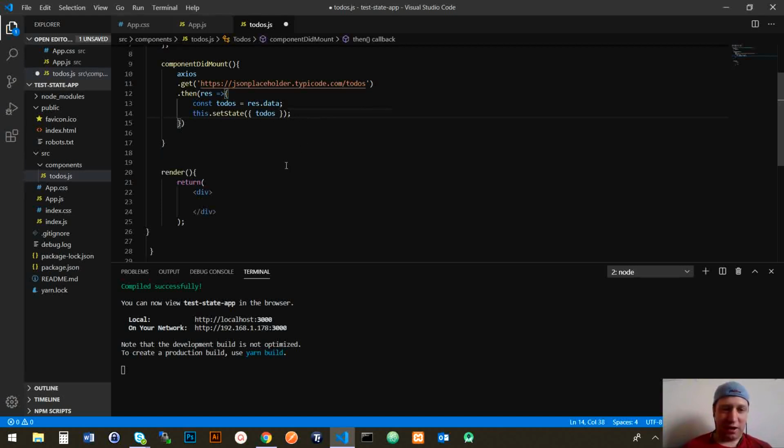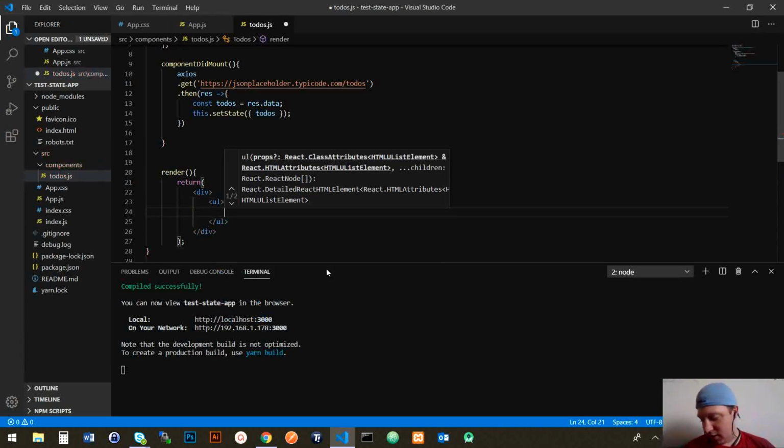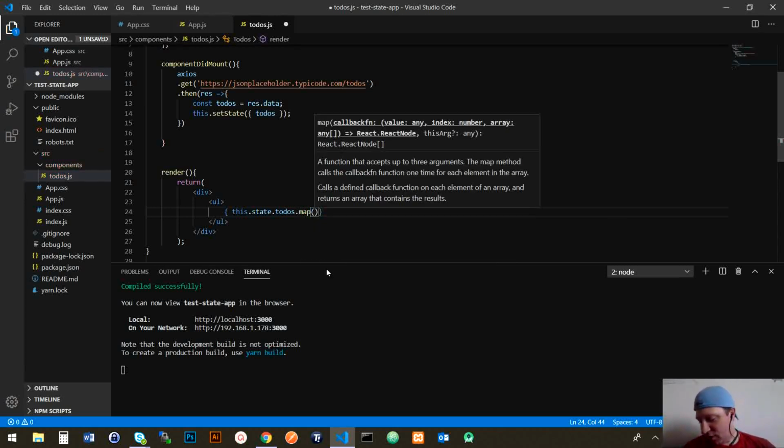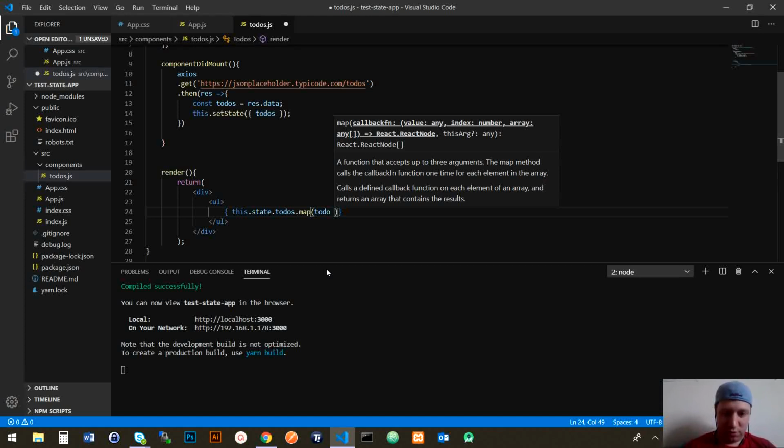All right, let's do an unordered list, just to be wacky, and we're going to do parentheses this.state.todos, and then we're going to use the higher-order array method .map, which gives us a variable to pick, and we're going to do it in a fat arrow function.